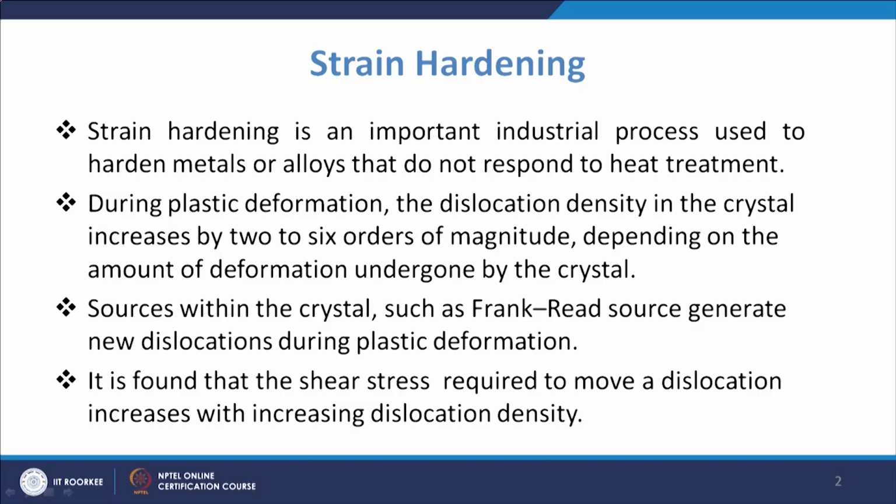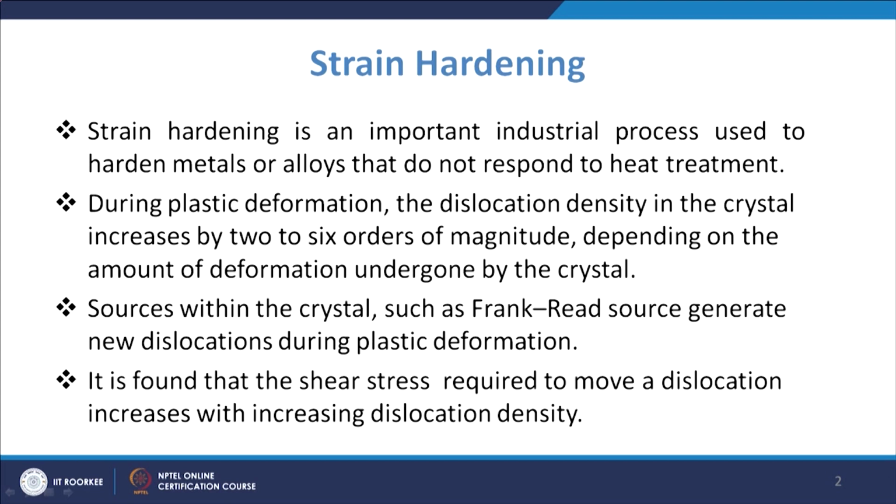Welcome to the lecture on strain hardening and strain aging. Again, we are going to discuss two very important strengthening mechanisms in metals, strain hardening as well as strain aging. Strain hardening, as we know, is an important industrial process used to harden metals or alloys that do not respond to heat treatment.